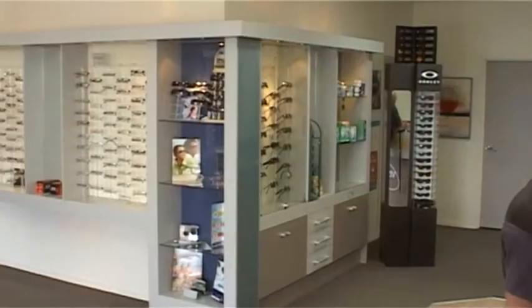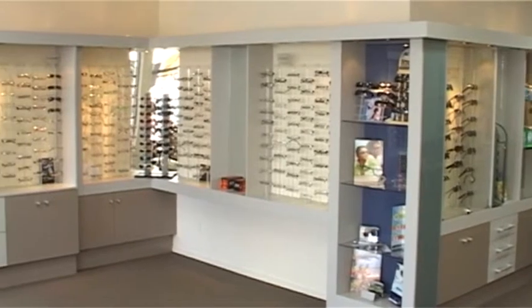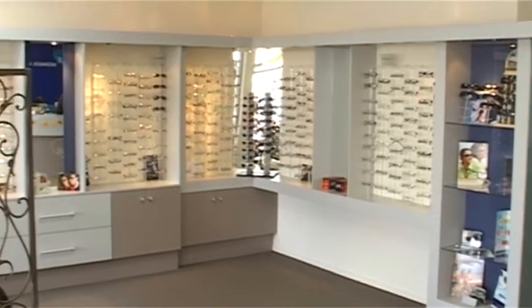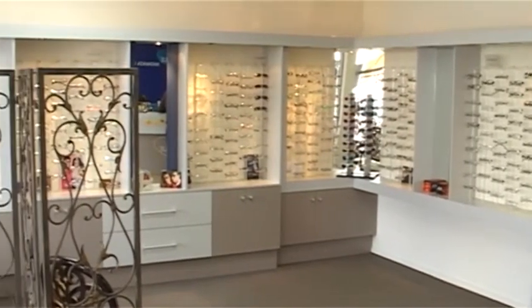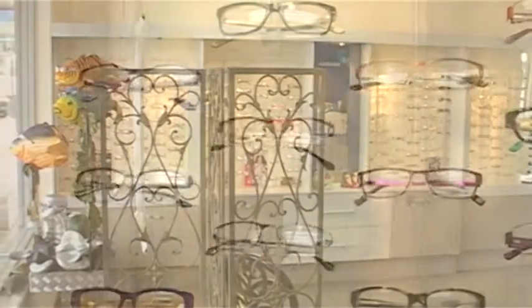And what other eyewear and accessories do you have available? We have a wide range of sunglasses. Our highest selling ones are the Maui Jim brand. They take out 95% of glare, so they're really good for the fishermen or if you're at the beach. We also do the designer brands such as Guess and Tom Ford. And we also do Oakley, which is a high seller for the men, and Nike.